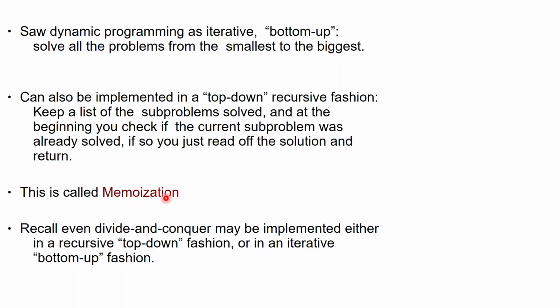And recall that even for divide and conquer, we saw two ways of writing down algorithms. You could write them in a recursive or top-down fashion, or in an iterative or bottom-up fashion. And typically for dynamic programming, it's a little more natural to write things in a bottom-up fashion, while for divide and conquer, the recursive approach is more natural.